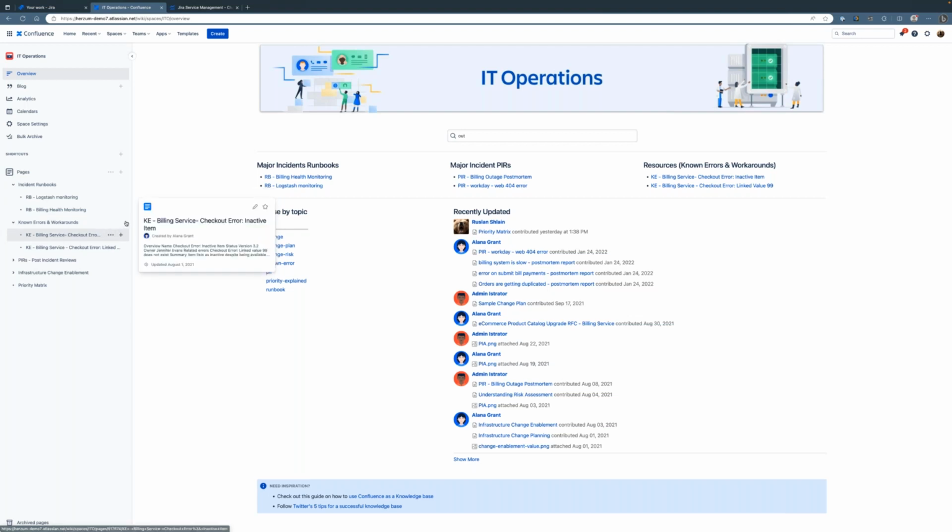Atlassian in the cloud made it very convenient: you hover over the page and you can create a child page right there. If you are already one level down, you can still create a child page, and you can keep going with that until it makes sense.